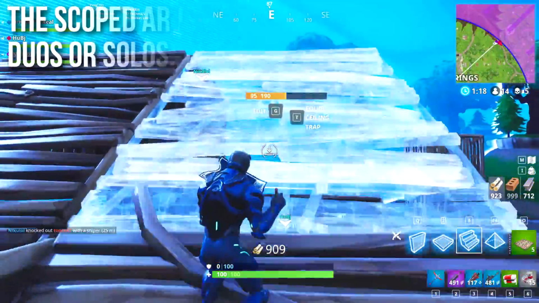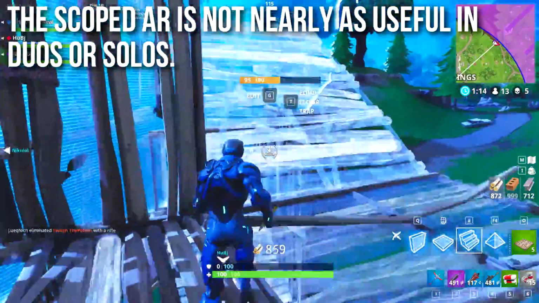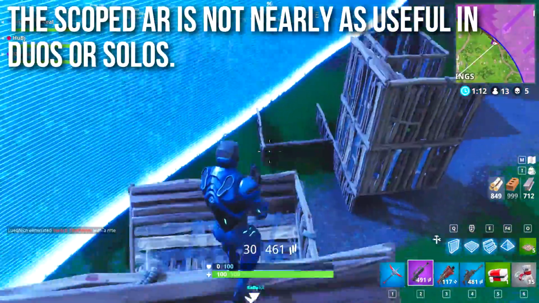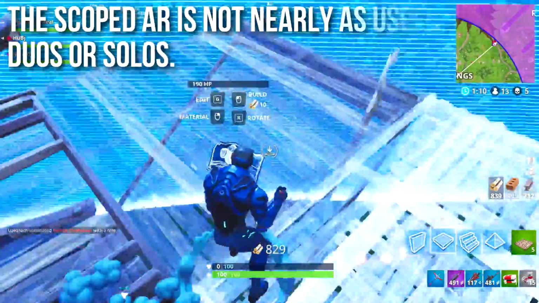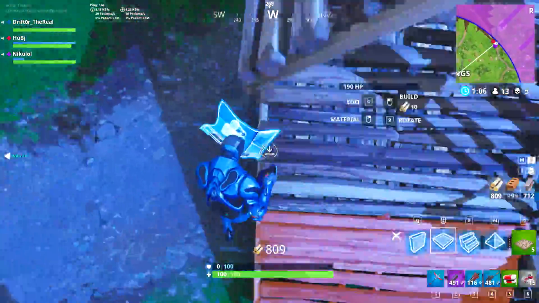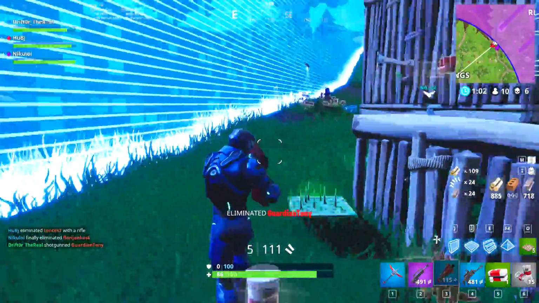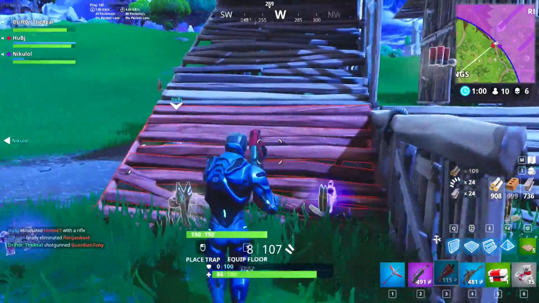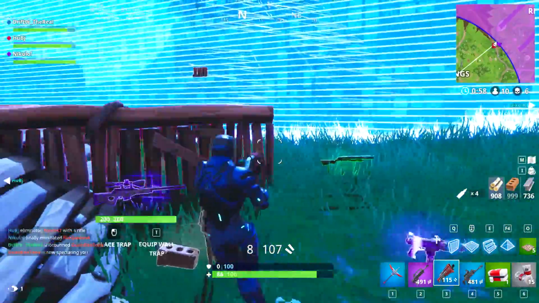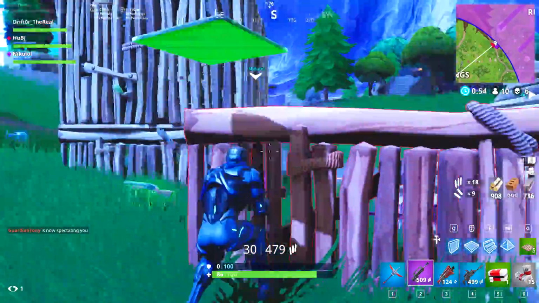I will admit that the scoped assault rifle is not nearly as useful in duos or solos. Because in duos, you send your teammate into a 1v2 situation, which is much more spooky and you can't support him quite as well. And in solos, realistically, most of the time it's better to have a rifle. There's nothing wrong with the scoped AR and dinking people at a distance and weakening them, maybe picking some people off that are fighting each other, but really it's better to have a rifle or a sniper or somebody that can just kind of insta-down people.